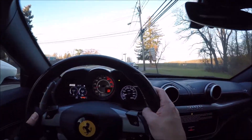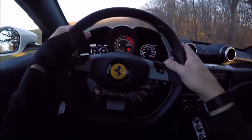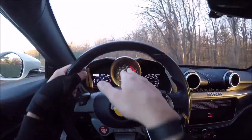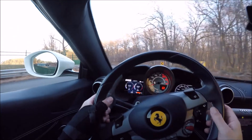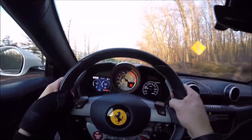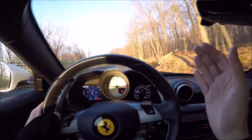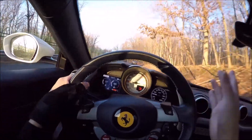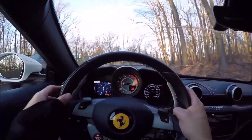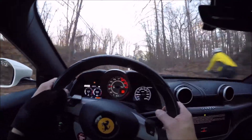Now we're gonna downshift — we've got a front-engine car so it's not gonna be as nimble as the mid-engine cars. The steering wheel feels too high, because even though I can adjust it, the dashboard is already too high, so to see the top of the tachometer I have to keep the steering wheel too high. Unlike the Gallardo we just got out of, this car is about 13 years newer. The dual clutch is really good — as good as Porsche PDK. PDK I think is even telepathic. If I could only shut this heated seat off.